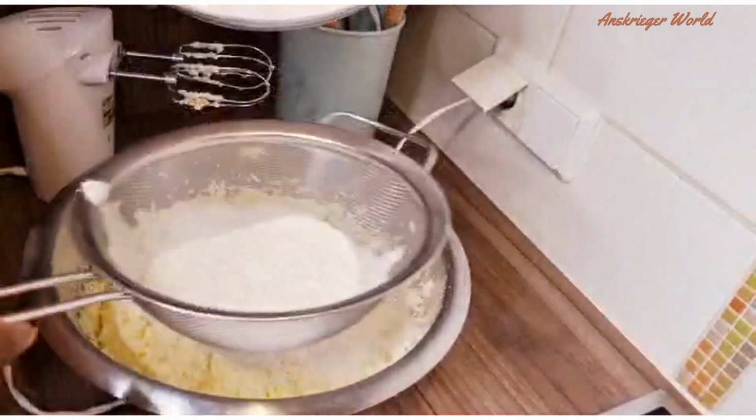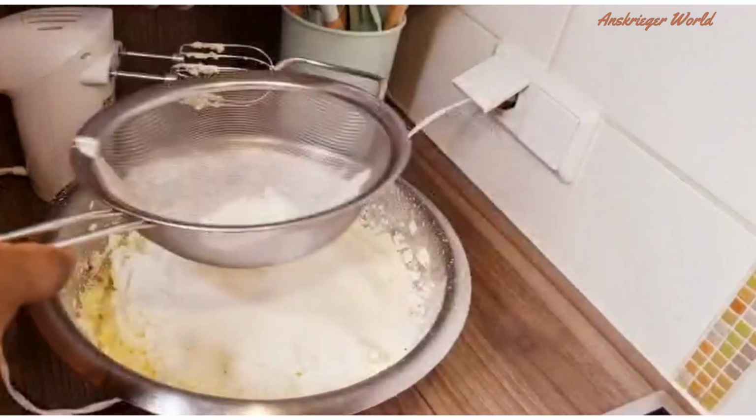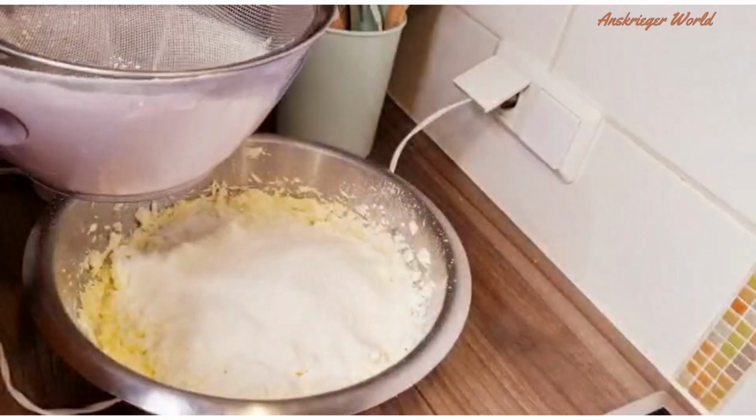Sieve in your flour gently. Do not sieve in everything at the same time, okay?